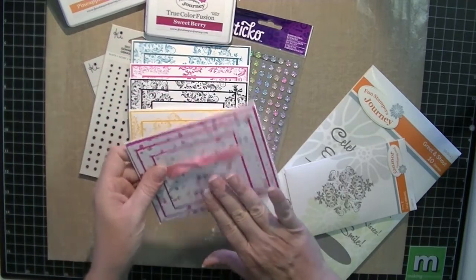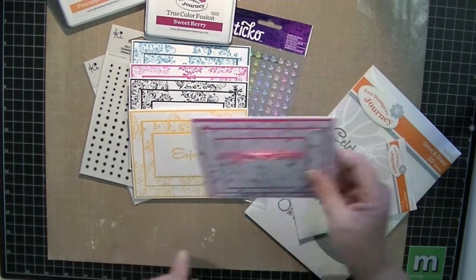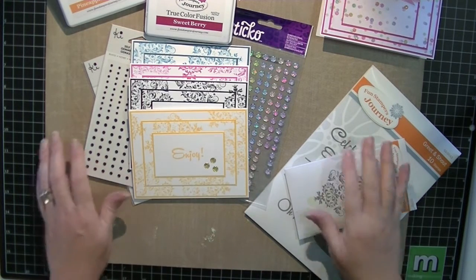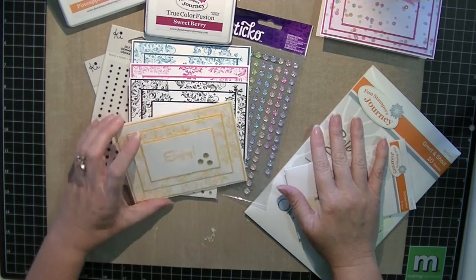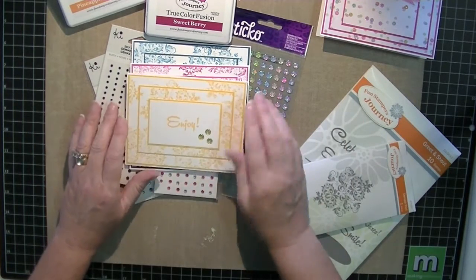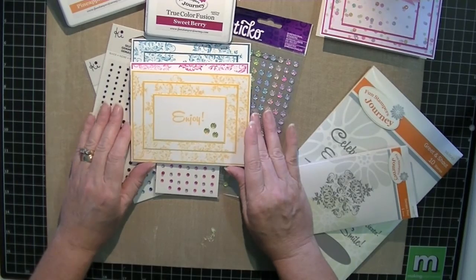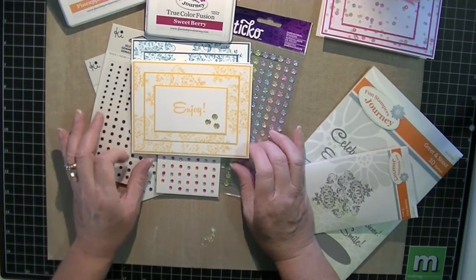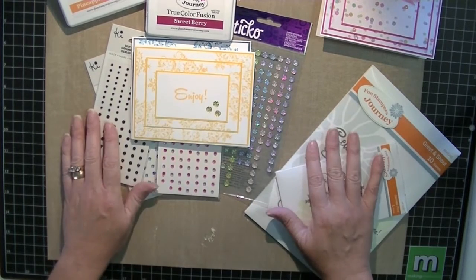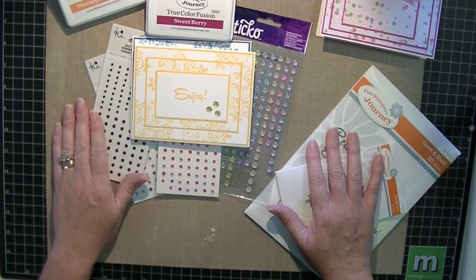So you can do just any kind of stamping. You can use pattern paper and solid. You don't have to put your sentiment on the outside. You can put your sentiment on the inside. But it's something that is fairly quick, fairly easy, but it always turns out beautifully, and it looks like there was thought and care put into it, which there was, but it didn't take me all day to do it.